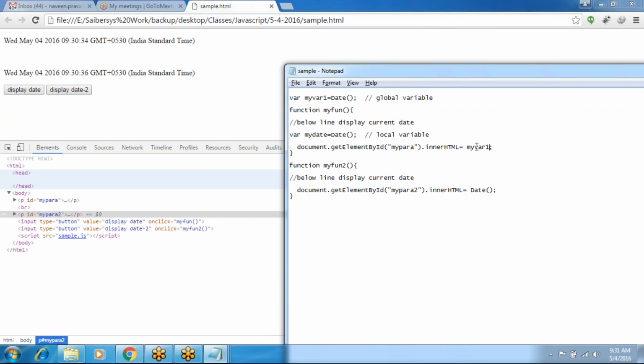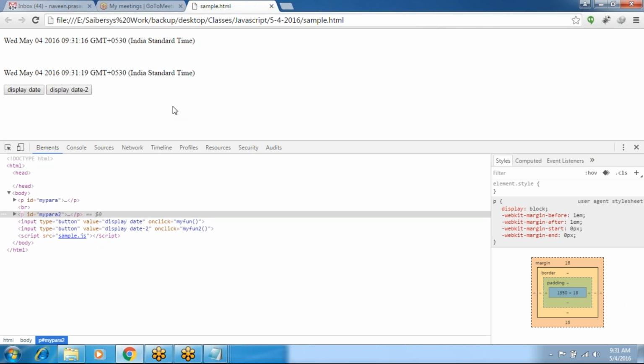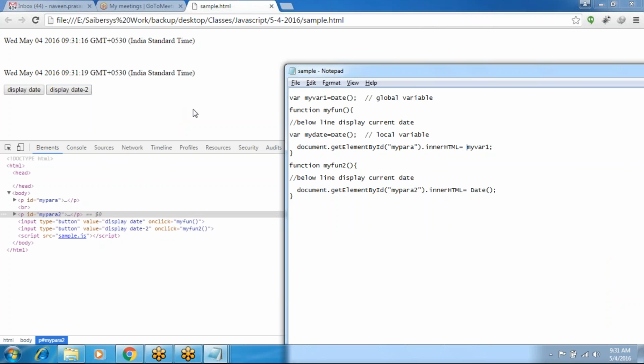So we can use this variable or this variable, any one we can use. Both are storing the current date. So first button and second button use the global variable and the local variable.